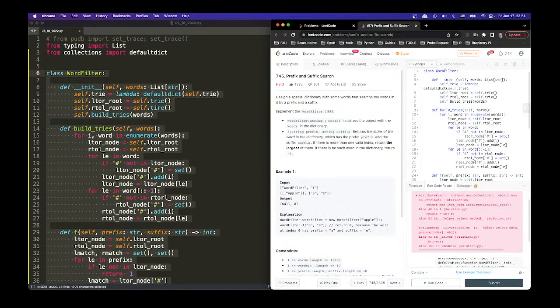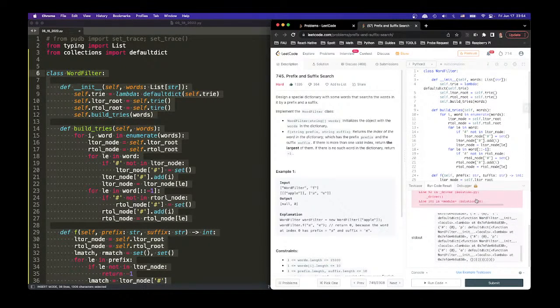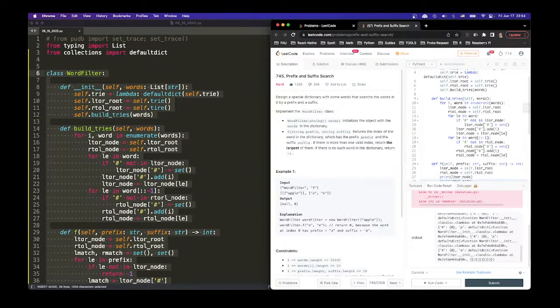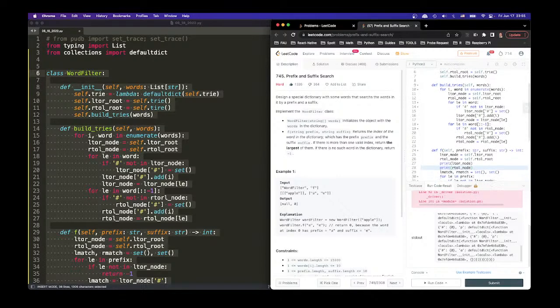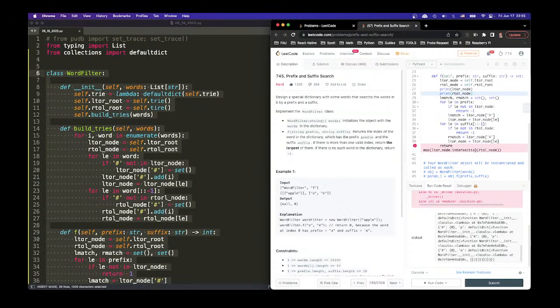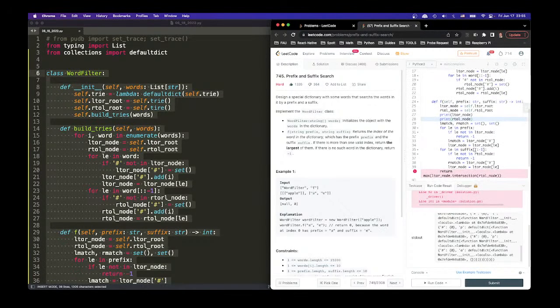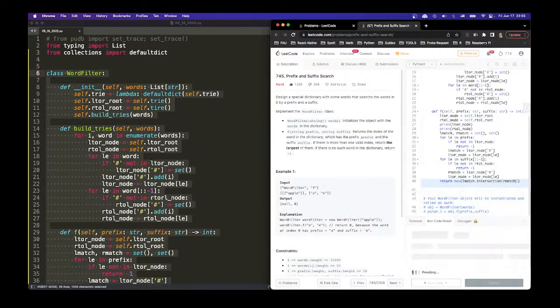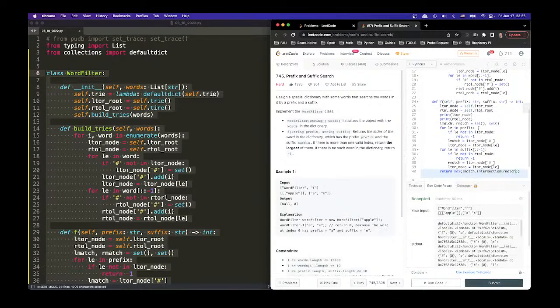Intersection. The hell? Oh, I see. It should be L match. Oh yeah, I don't know why. This is L match. Those are the sets. This one seems to be working.